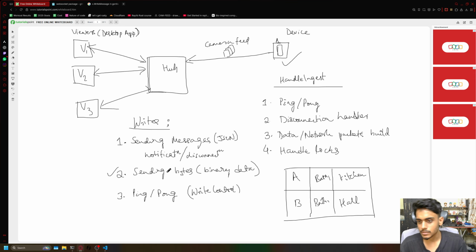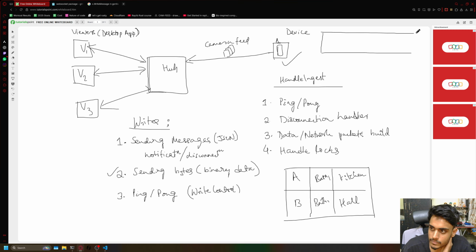So let's discuss how my network packet will look. I'll be sending in something of this manner. These are standard practices when you implement network packets. First I will be telling the device ID.